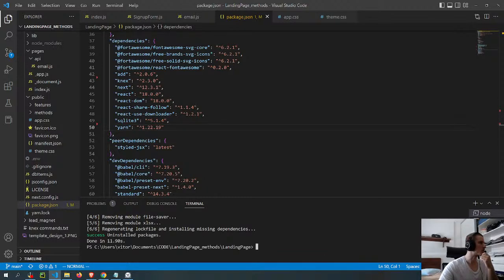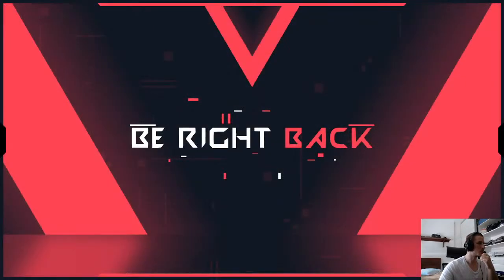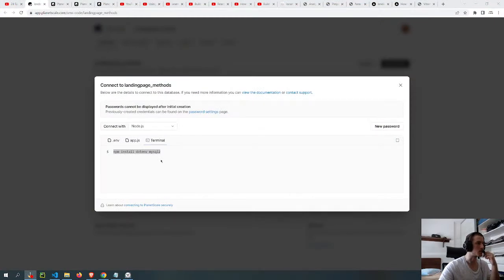I think I can show the... Yeah, this is the Next.js package to install and then the code. But I'm not really sure if this is going to work on the serverless function from Next.js, but I assume that it probably will.